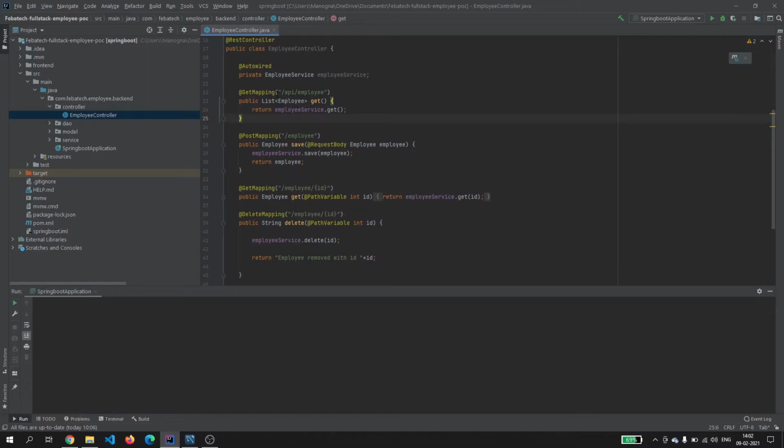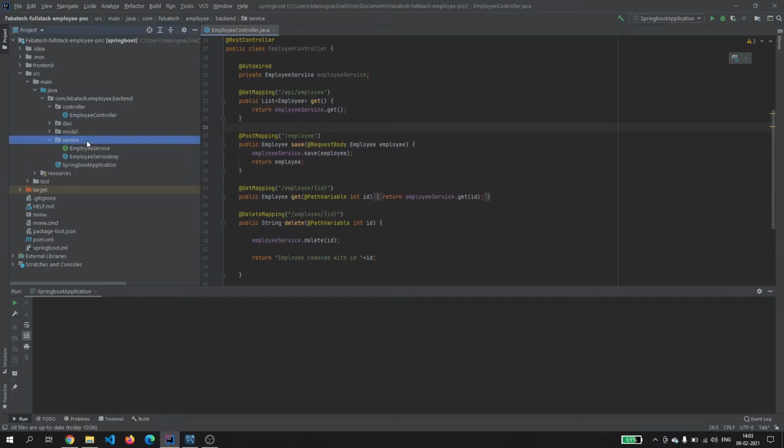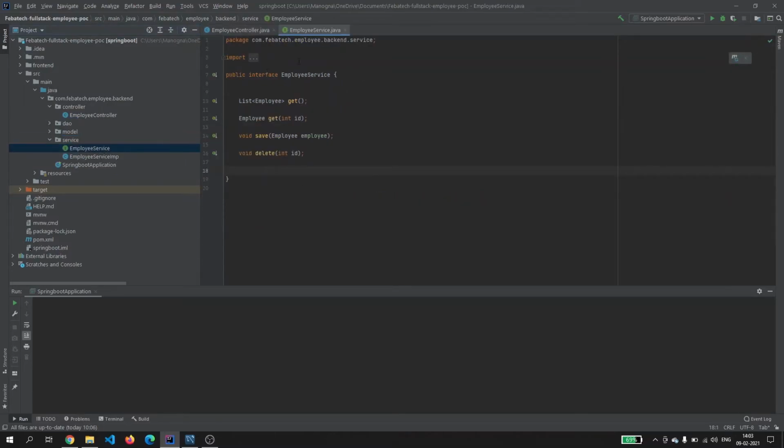What exactly are we doing here? So we are creating an employee list, and we are trying to get the data from there. So where is the data? We mentioned just the get method here. So where is the data coming from? So that is where we are returning employee service. Employee service dot get. From where is the employee service coming? So we'll have to look into our service. So we also created a service file, employee service dot java.